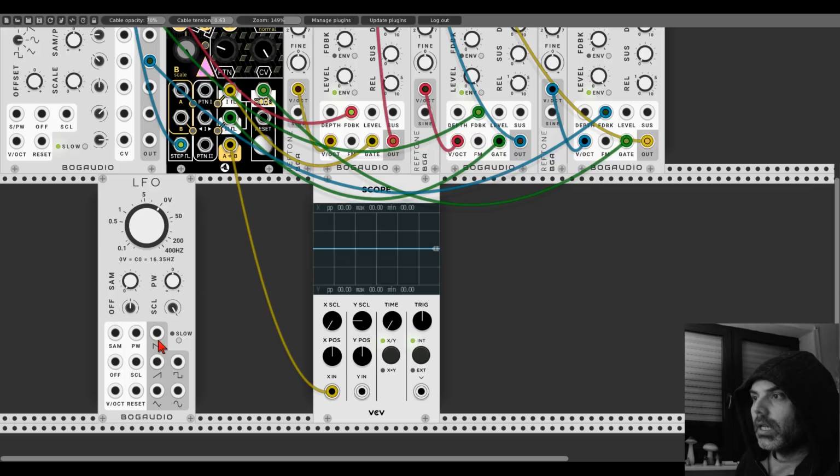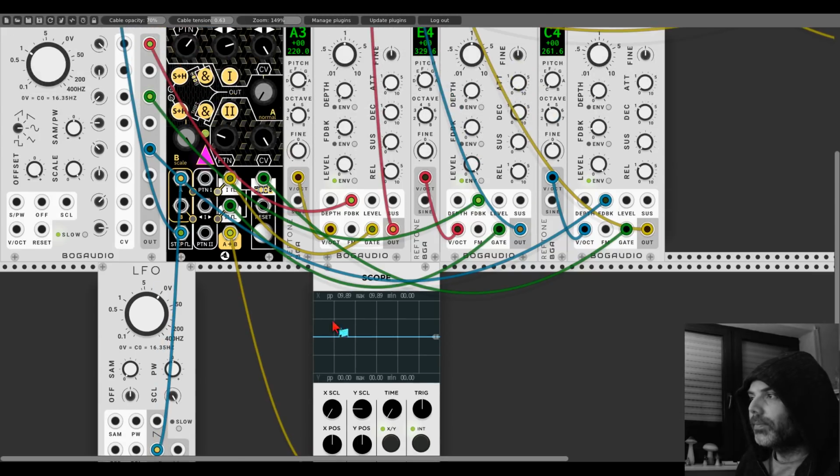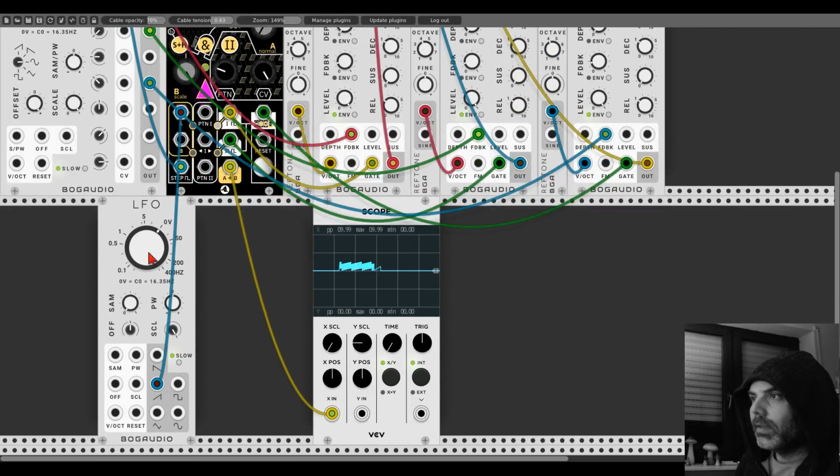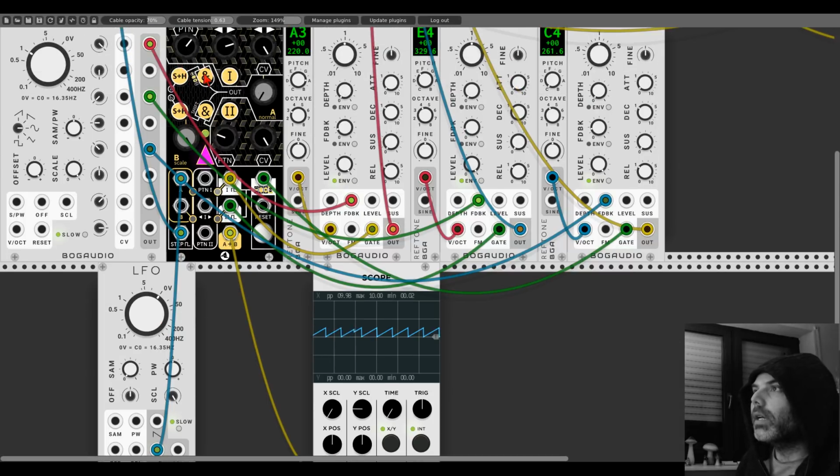So let's add a sawtooth, but let's make it slow. This is nice.